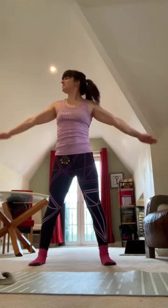And then we're going to take the arms out and draw little circles. So nice and straight, really engaged through the whole arm and the fingertips. Circle the other way. Make them a little bit bigger and go a little bit faster. A bit bigger. Change direction. A little bit faster. A little bit smaller. Change direction. Bigger. Change direction. Smaller. Fast.